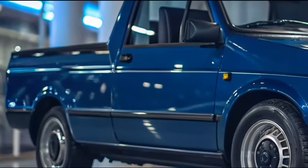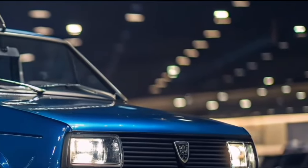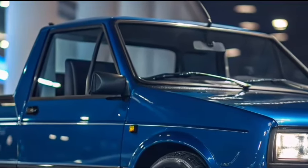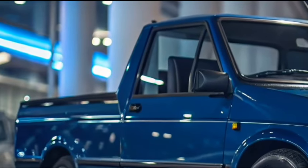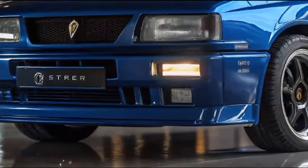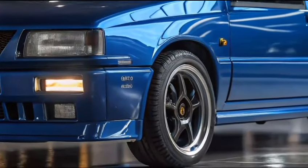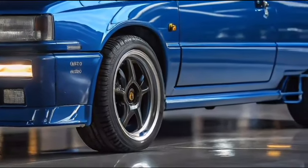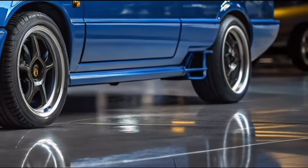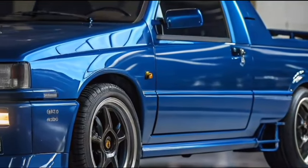In summary, the 1994 GAZelle pickup truck was not just a vehicle but a practical solution during a transitional time in Russian automotive history. It provided mobility, reliability, and flexibility to a broad range of users. While it didn't offer much in the way of comfort or innovation, it became a symbol of resilience and utility. Whether used as a delivery truck, a service vehicle, or a farm helper, the GAZelle proved time and again that a good truck doesn't have to be luxurious, it just has to get the job done.